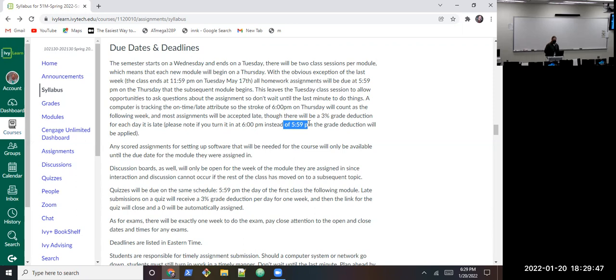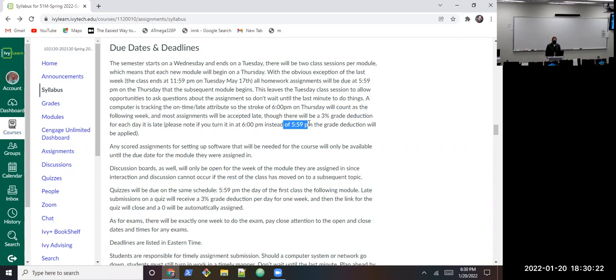Anything labeled as assignments can be turned in late, but there's a 3% deduction every day until it gets down to 40%. I can't remember whether I said 40 or 50 in yesterday's class, but I double checked. It stops deducting at 40% because at that point, the grade on that assignment's an F, whether it gets turned in or not, but it's still a recoverable F. There's still some points there so that it's not quite as disastrous as if the computer goes ahead and deducts all the points. Oh, and the computer's applying that late penalty.